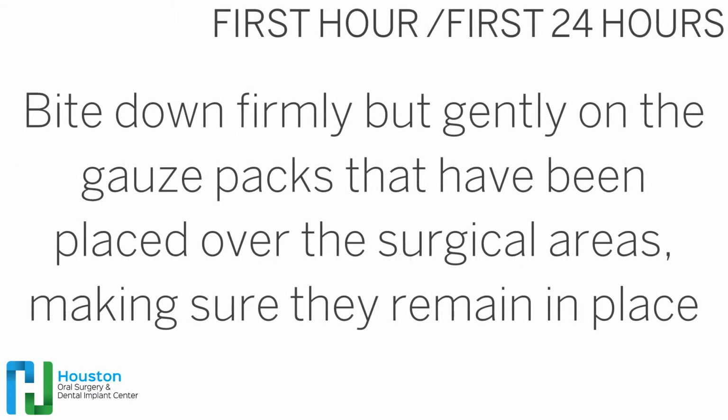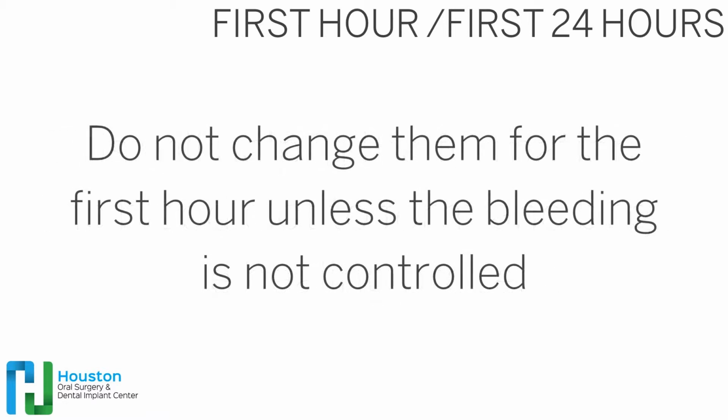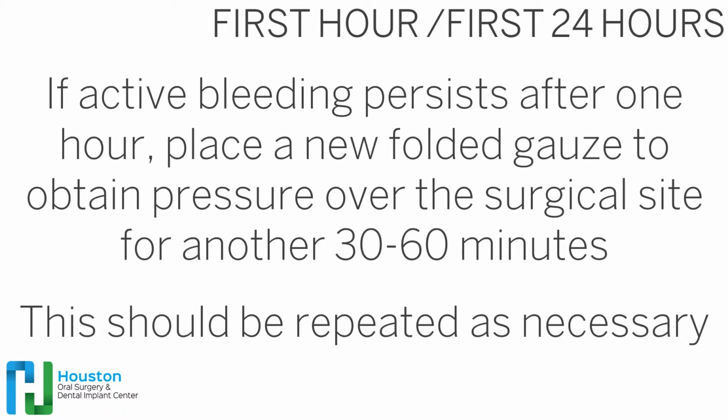Bite down firmly but gently on the gauze pads that have been placed over the surgical areas, making sure they remain in place. This will help in the formation of the blood clot and begin the healing process. Do not change them for the first hour unless the bleeding is not controlled. If active bleeding persists after 1 hour, place a new folded gauze to obtain pressure over the surgical site for another 30 to 60 minutes. This should be repeated as necessary.